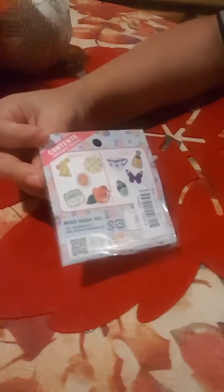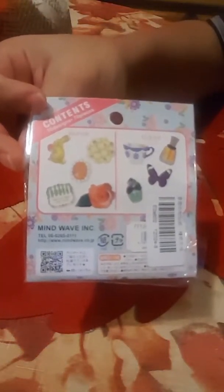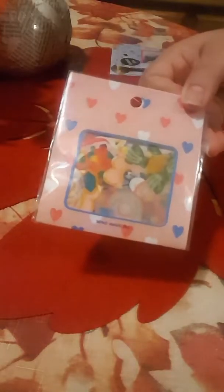Hey everyone, I wanted to share some stickers I received in the mail — happy mail from AliExpress! It actually came very quickly, within a week, so I was very surprised. What I ordered were stickers supposed to have ten designs and seventy pieces, and these were about 70 cents, so that's a good deal. I ordered two of each pack, and I actually want to give these away to my pen pals.